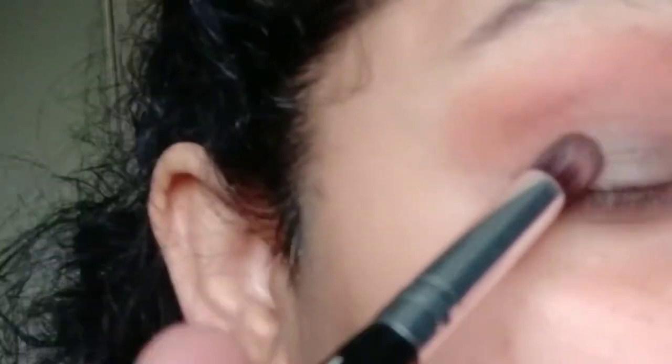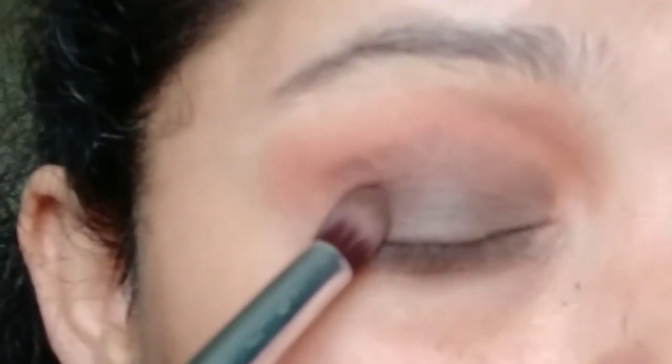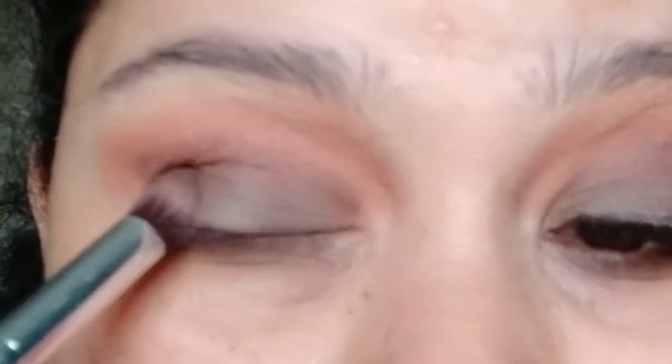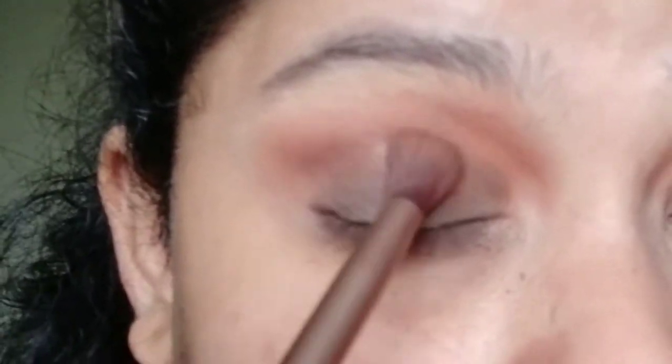You can use any warm-tone color from your eyeshadow palette — a light peach, light nude, warm coral — anything would do. I went ahead and applied a few more coats on my left eye as I wasn't satisfied. I then completed my left eye and moved to my right eye, where I'm applying a brown eyeshadow from the same Jacqueline Hill Volume 2 palette, dabbing the color to blend out later.